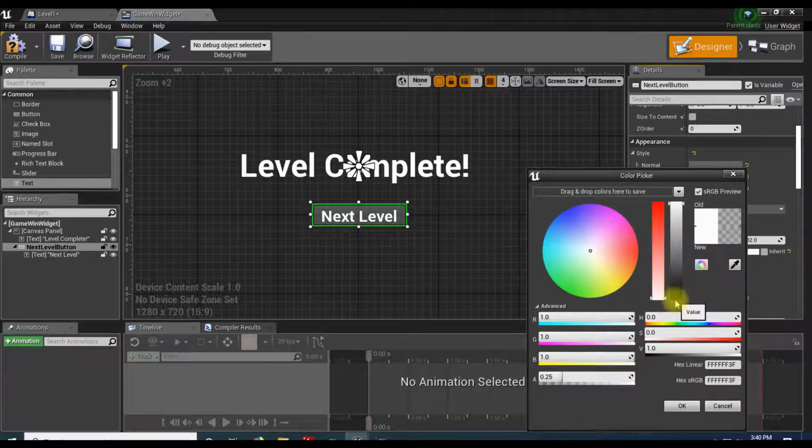But when I press it, I want a way of knowing that I pushed the button. I think I'm just going to do a simple yellow. I'm going to turn blue to 0, and that should give me red and green mixing here. It's going to give me yellow. But I don't want it to be that yellow, so I'm going to take it down just a little bit, like maybe more of a white yellow.